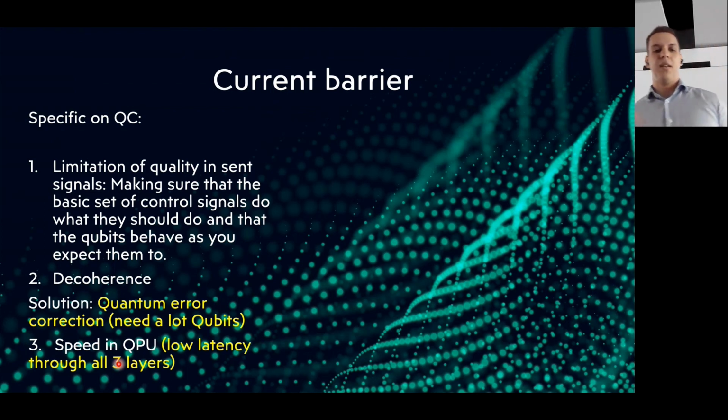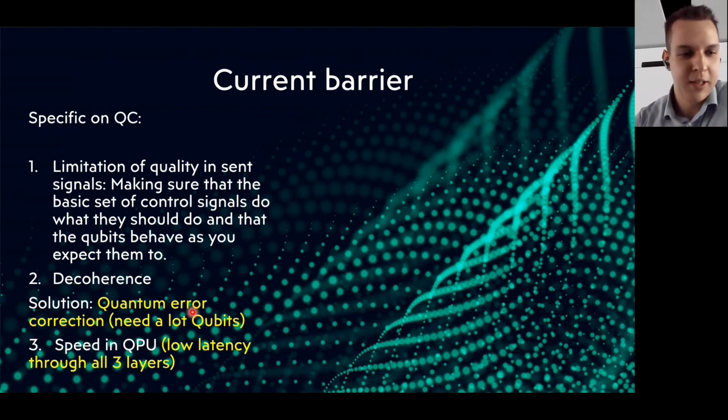And the speed in a QPU is like your GPU in your computer, your graphics processing unit. What it does is that it computes in parallel. So to handle the speed, you need supercomputers to get the signals done. So the speed is too fast, we can't handle it yet, but just roughly. It's important that you get that quality is limited, decoherence is a problem, and the speed. But it's just 3 of many.